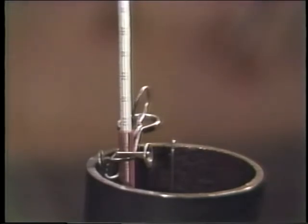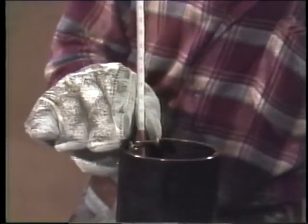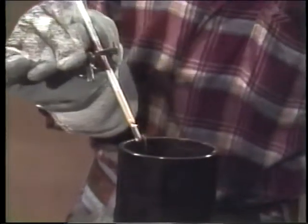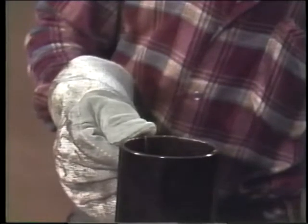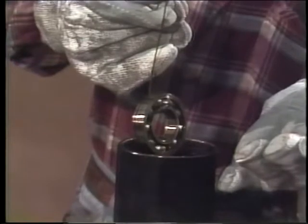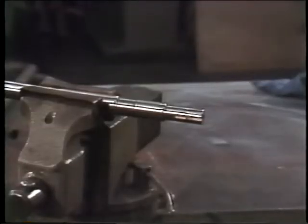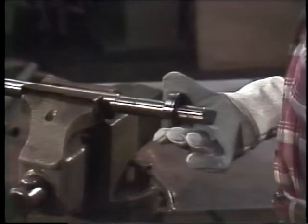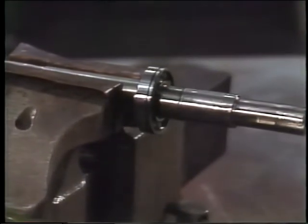When you figure the bearing's been in there long enough to expand it so that it'll go on to the shaft easily, it's time to take it out. Make sure you're wearing gloves for this step. It is difficult to pick things up with bulky gloves on, especially small things like this bearing here. But that bearing's hot enough to take the skin off your fingers, so don't go for speed, go for safety. Slip it into place on the shaft. Let it cool so you can check its position. If it's in the right place, the job's complete.